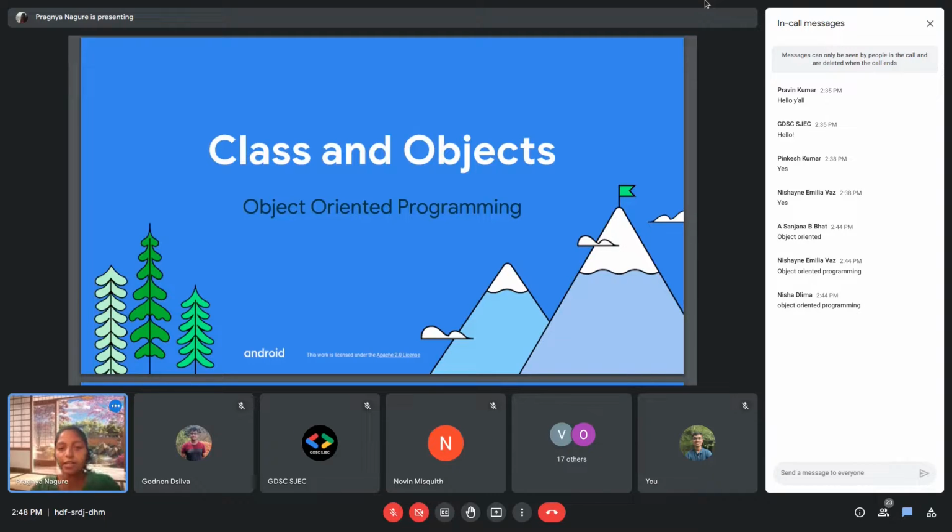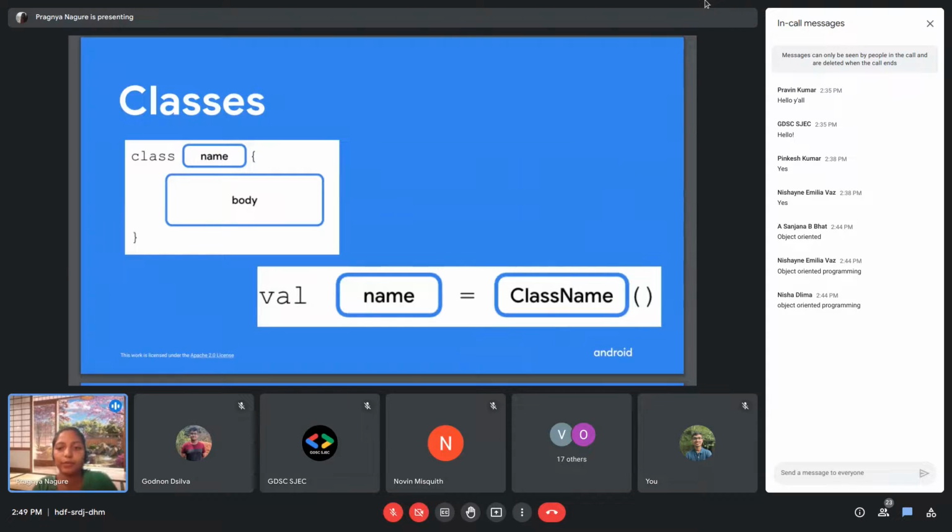Just know that a class is a blueprint, and when you create an object, that object is an instance of that class. It means you're actually creating the model. A class may be the blueprint of your house, and the object is the house you created. That's it. Next, we can directly dive into the class.